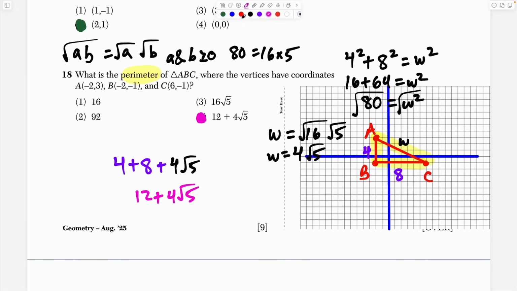Now, one thing to be very careful of here, please make sure, don't do 12 plus 4 is 16. Okay, so this would be very devastating if you did that. You could only add radicals when you have matching radical terms. So if I had something like 12 radical 5 plus 4 radical 5, then I could say 16 radical 5 because they both are like terms. But here, these are not like terms, so just choice 4.